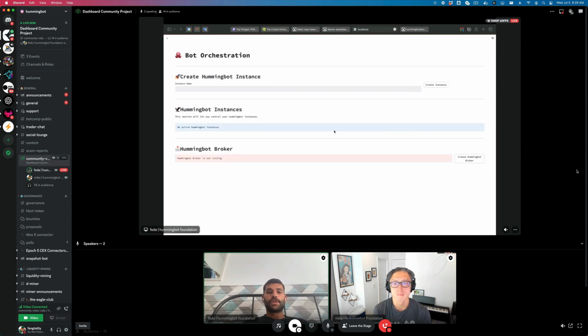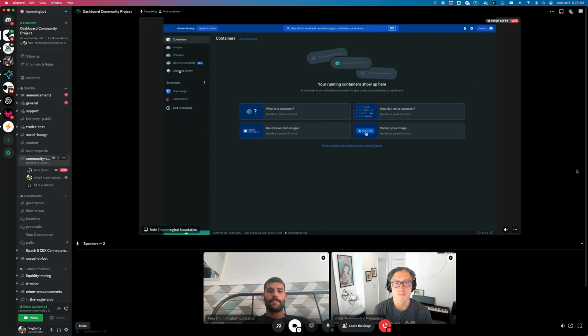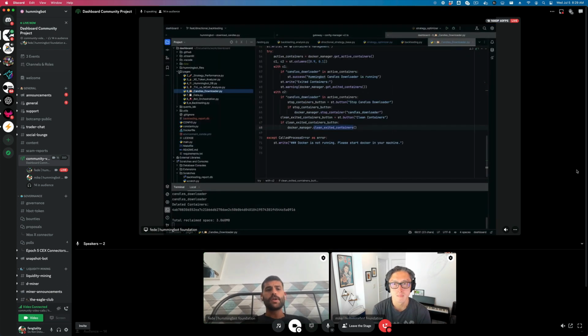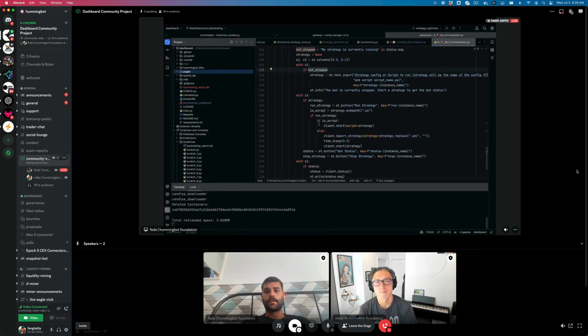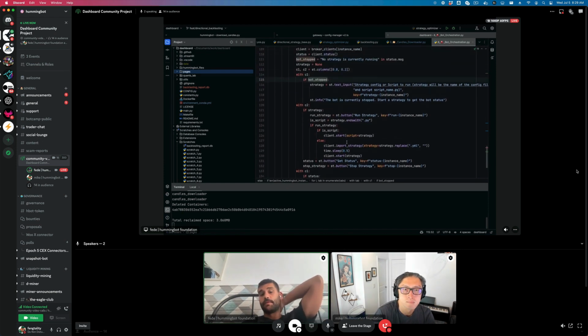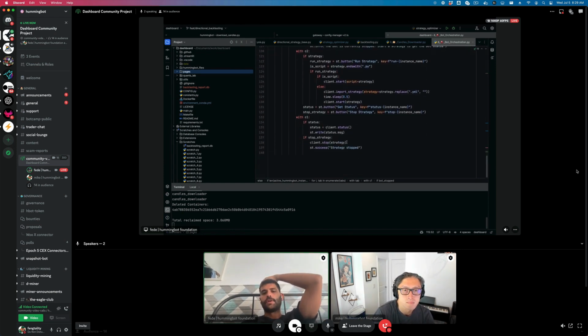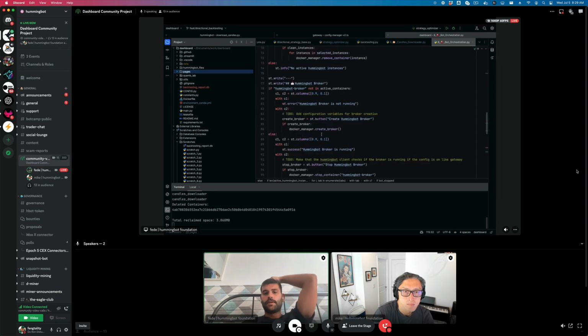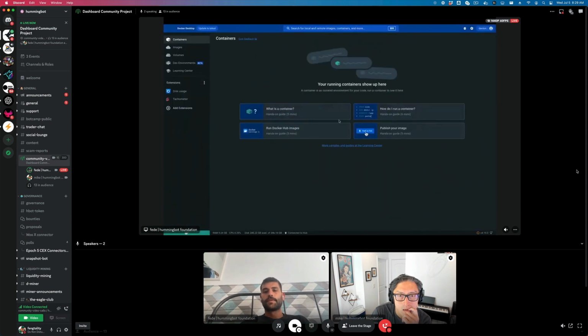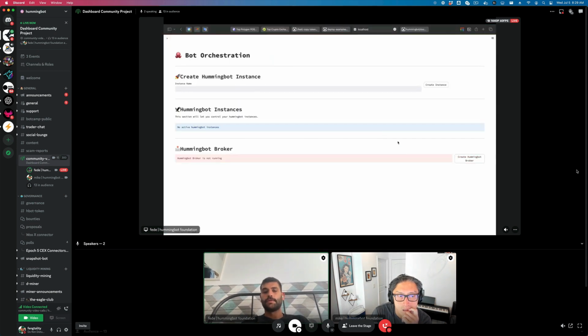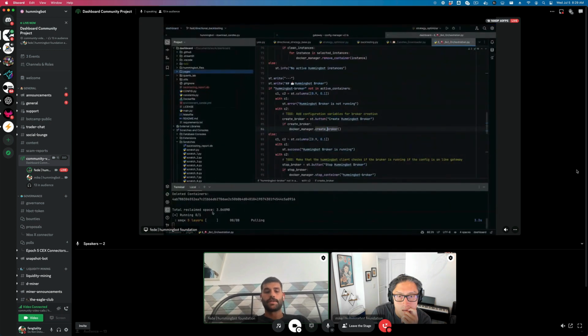In this bot orchestration, the good thing is that this is like a better version of the other one, and the main difference is that we are creating the containers without a YAML file. We are creating them just by running the Docker command. I have also some configurations to add, but if you want to create the broker, for example, it's going to take a while too, because I don't have the image, so it's downloading the image as you can see.